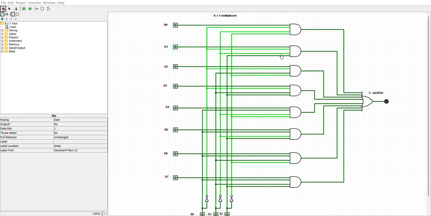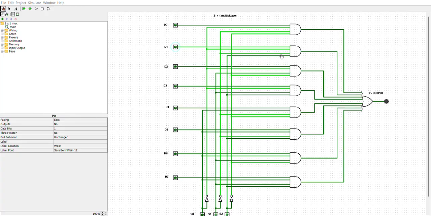It has 3 input lines, which are S0, S1, and S2. It has 8 output lines, one for each combination of the 3 input bits. One enable input is used to activate or disable the decoder.